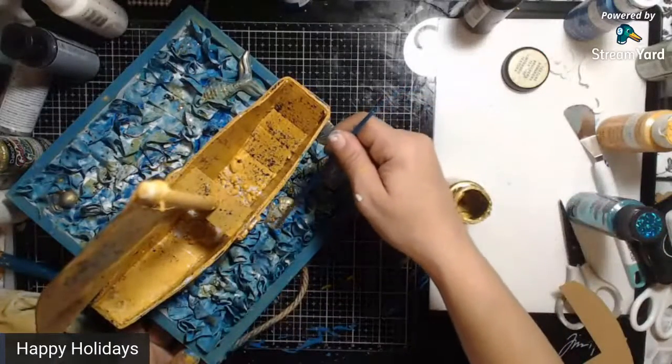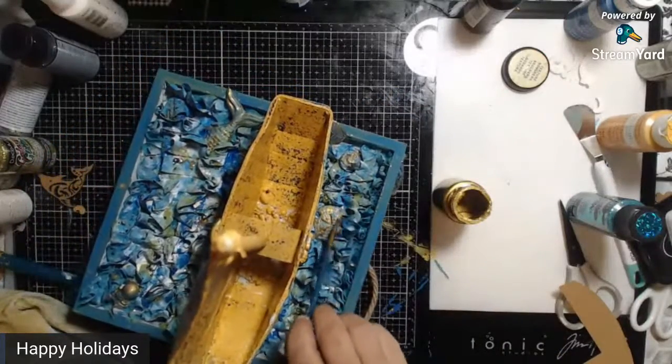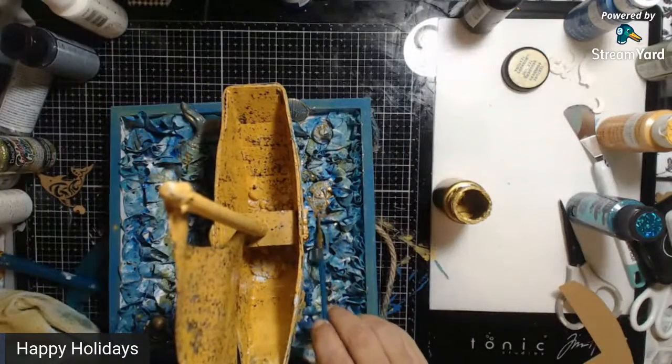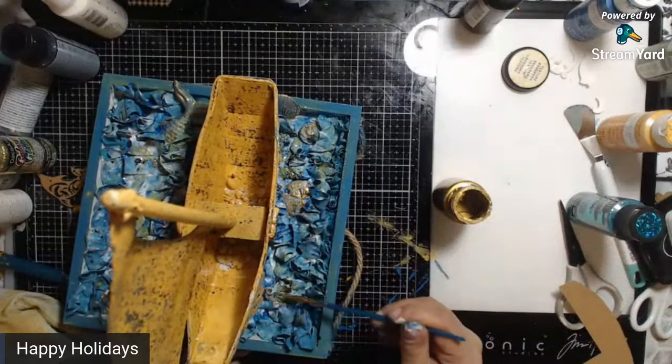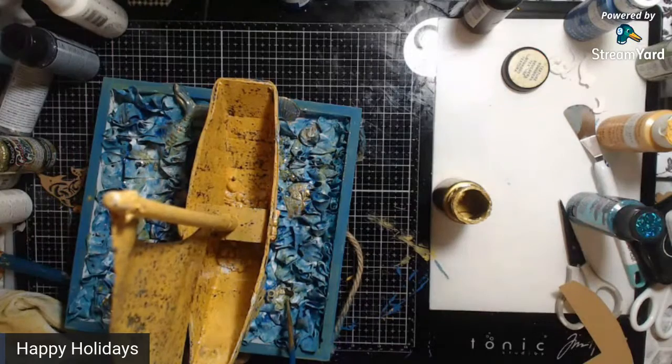You get to find all these little hidden gems in here. Beautiful, beautiful, beautiful. Absolutely love it. We have another little thing right here. No idea what this is. Oh, it's an anchor. It's a piece of an anchor.